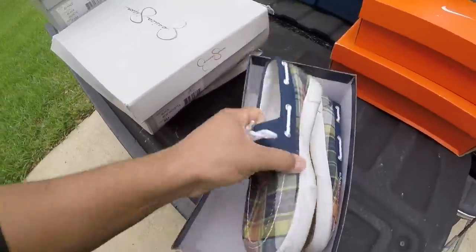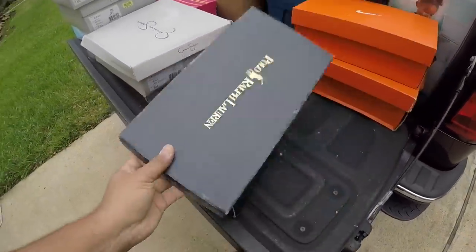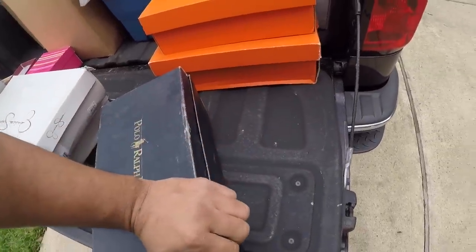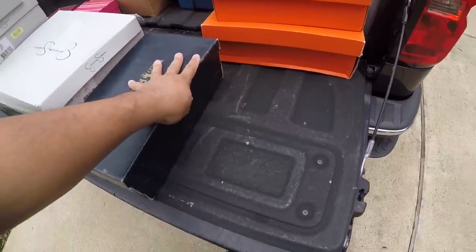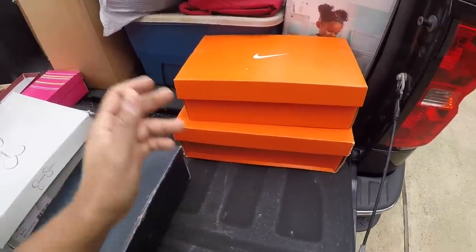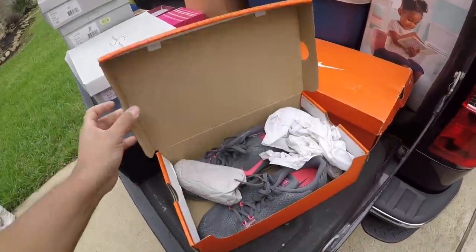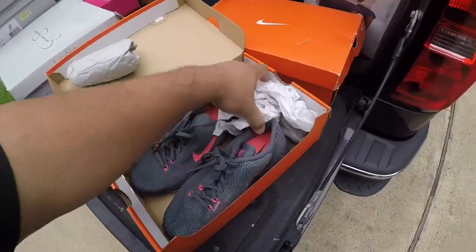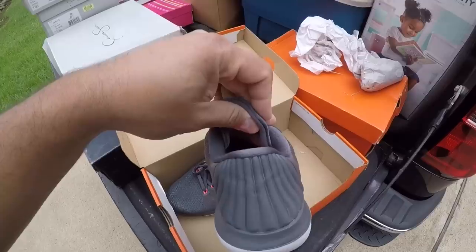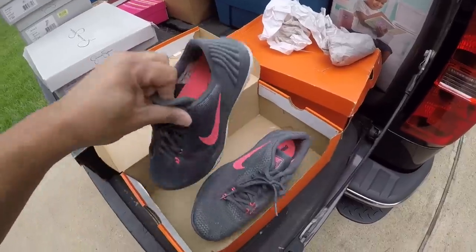I'll look inside of them just in case I find some money, because I met this guy at a garage sale who said he found $5,000 in a pair of shoes. He had gone to a garage sale here in my neighborhood — someone had a bunch of shoes for sale at $2 a pair or something crazy like that, all in boxes. He bought every single pair and found $5,000 inside those shoes. I was sick to my stomach because that could have been mine. Not that I would have bought the shoes, but being that it was my neighbor, I would have given the money back.